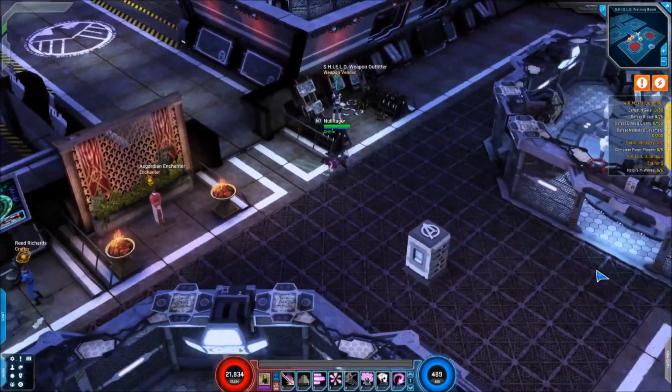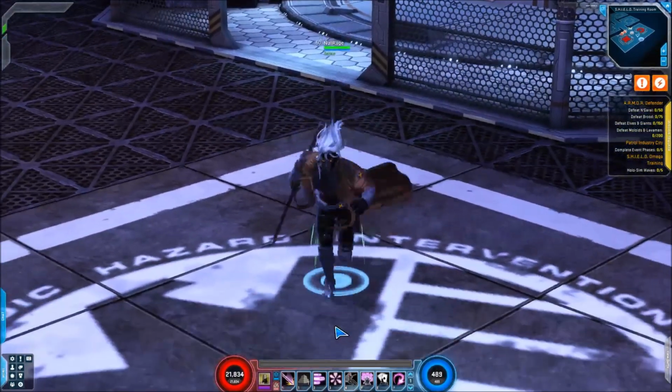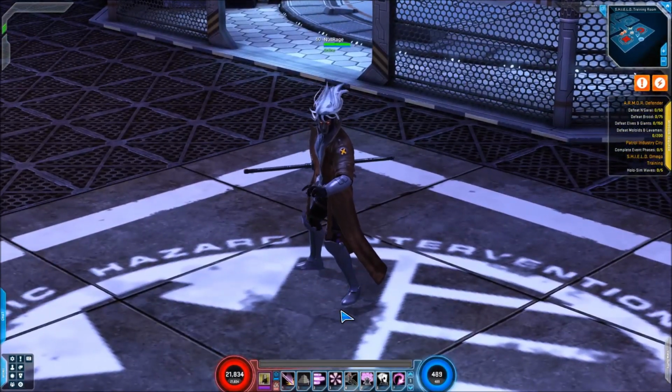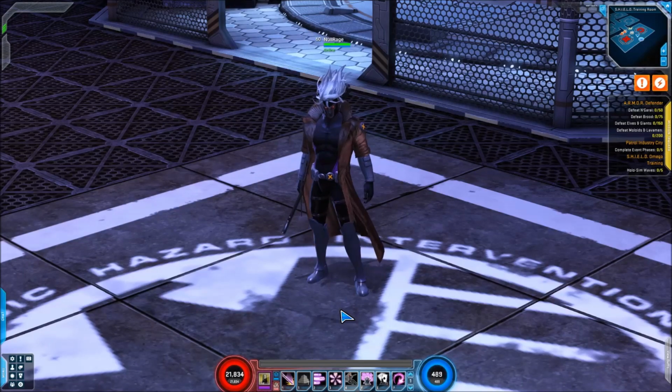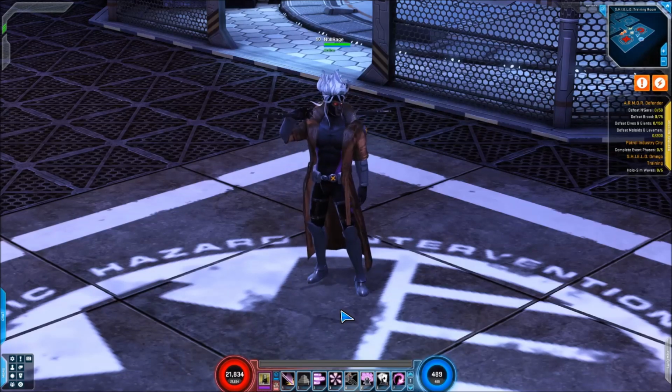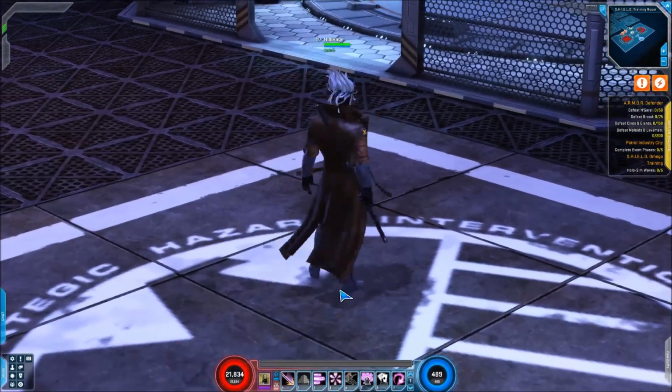Alright guys, I hope you have enjoyed this look at the changes coming for Gambit this week, and hopefully the rest of everything that's coming through. We've got the 5 new costumes, the all new, all different stuff. We got the Spider-Gwen team up, and then of course the free to everyone Shield Agent team up coming out this week. Lots of things happening this week, which is pretty cool.